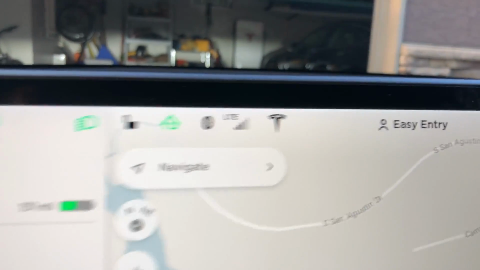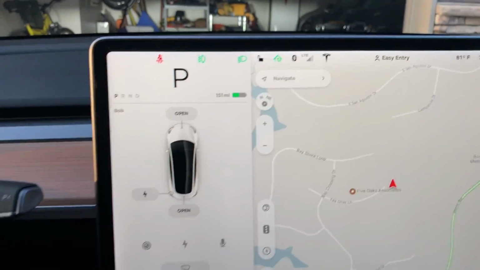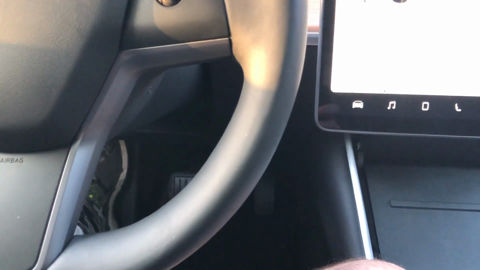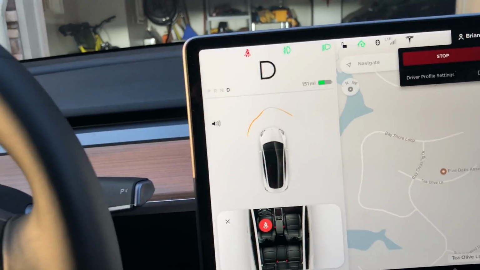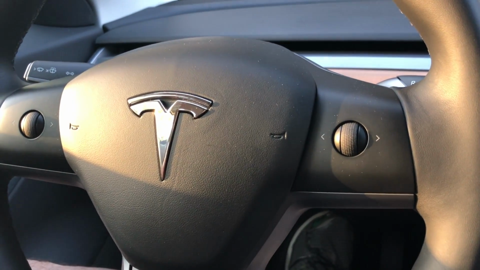It's really easy. This one's for the tall guys. You see the easy entry? I have the easy entry set up on mine. What I basically did, I'm 6'5", so I need a little bit more room to get out. You see, there is a lot of room here. There's actually more room to get in and out than the Model S. I'm actually going to put it in drive. And I don't know if you saw the wheel come out to me a little bit.